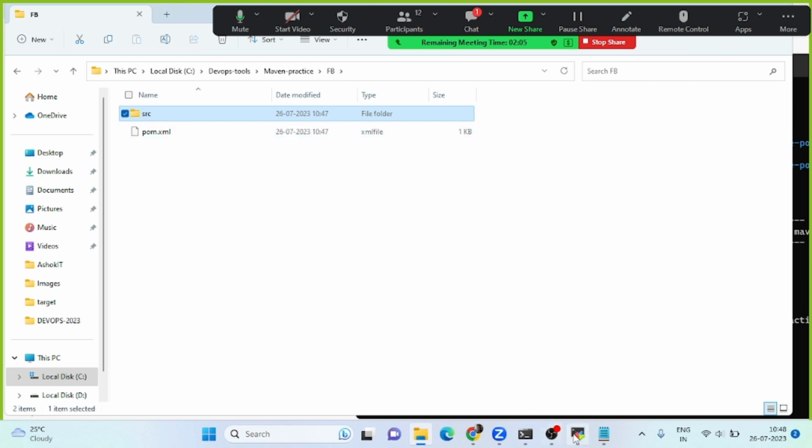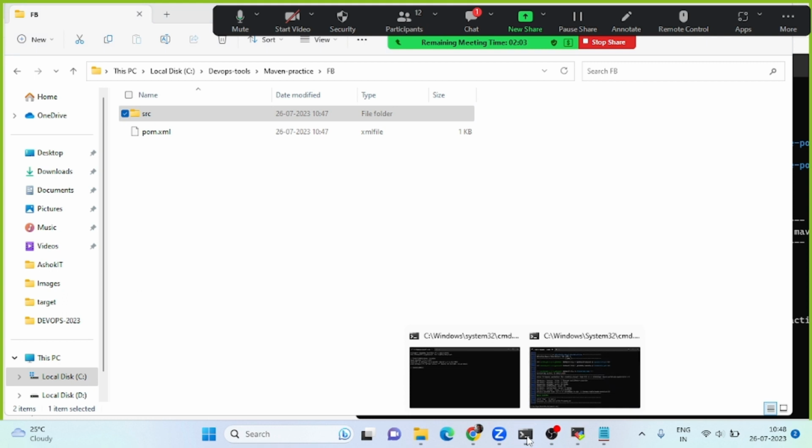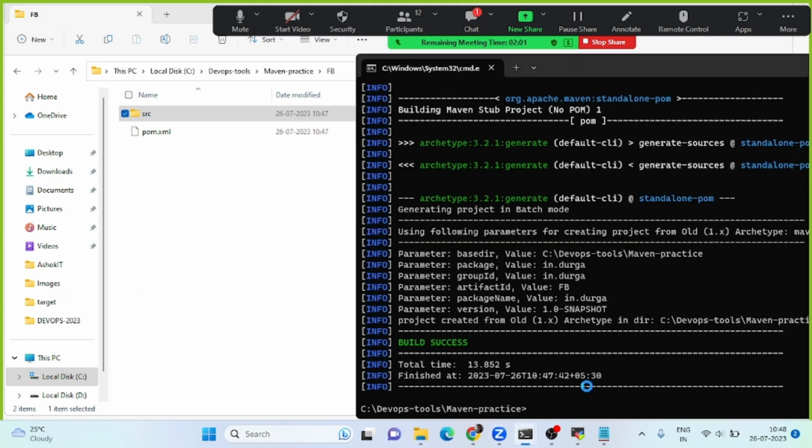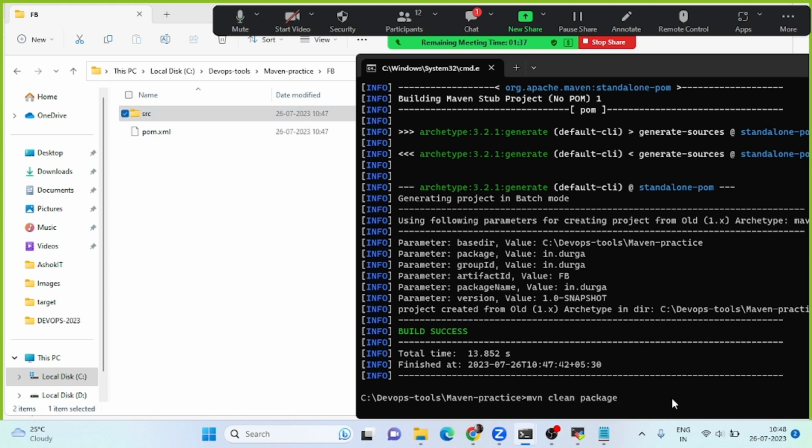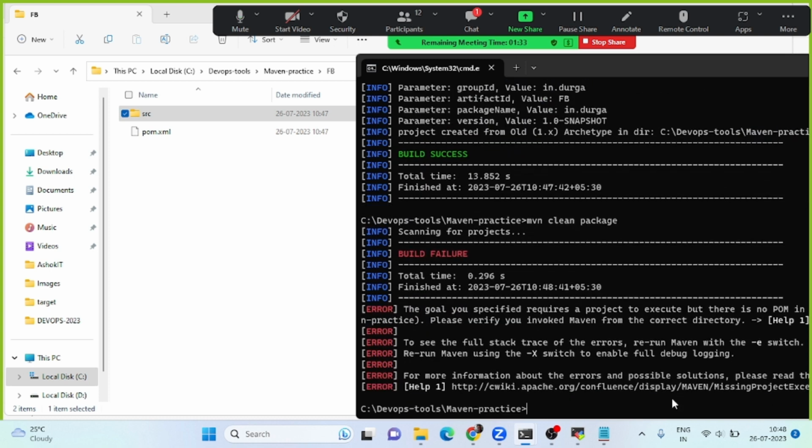After that, in Maven we will run goals also. The command is mvn clean package. I am just running it for today. I will explain it tomorrow. This is the project structure. Clean means it will clean the previous build, and package will create the package for this FB application. See, mvn clean package are the goals for Maven. Some error came, guys.